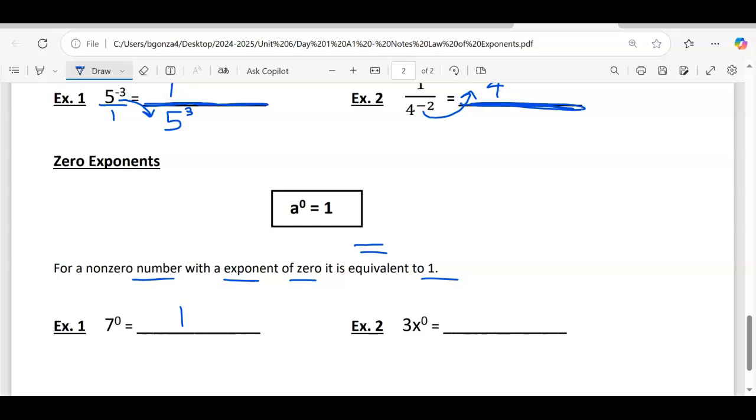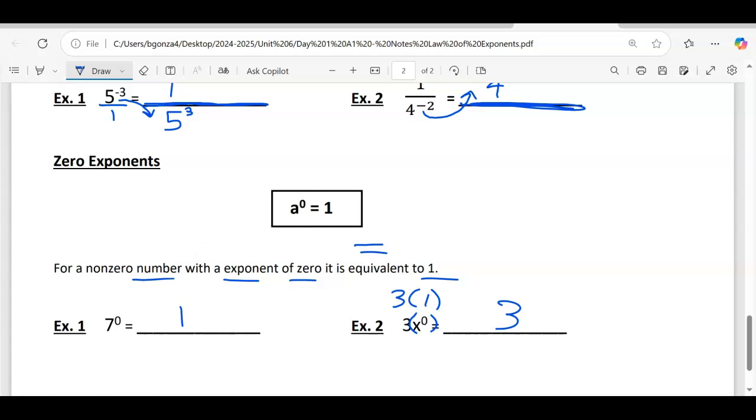Okay. Well, anyways, now here's the only thing that's a little weird. What if there's a coefficient? So look, 3 times x to the 0 power. What is x to the 0 power? 1, right? So this is basically 3 times 1. What's 3 times 1? 3, okay? So again, what did we do? Anything to the 0 power is 1. Just remember, if there's a coefficient, you got to multiply it, okay?